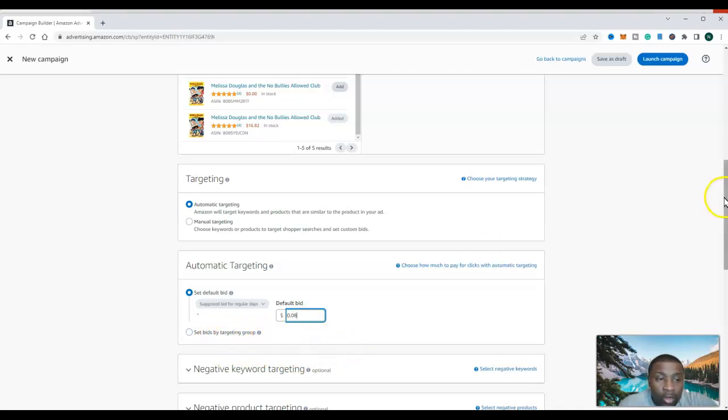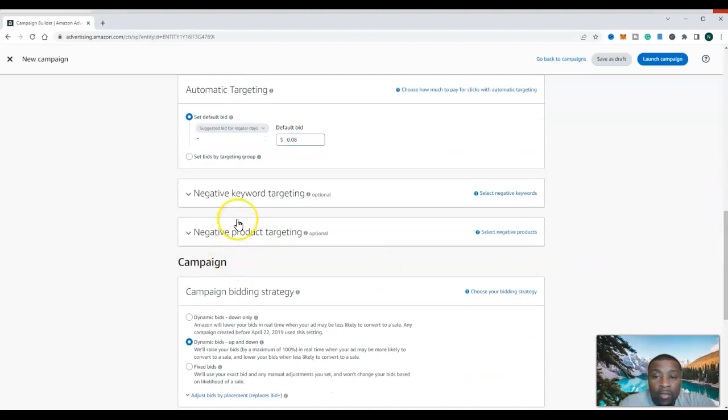I didn't do anything about a targeting group. Scroll down, I didn't select anything about negative keyword targeting because I haven't got that data yet. Once I get it tomorrow, I'll create another video and then move the negative keywords over. I set my bids to down only. This is just so I can test it out and make sure that I'm staying within my budget currently. Because with a lot of these things, just like with marketing, anything, you want to see what works. And then once you find out what works, you put all your money into it that way. So first I'm trying to start by spending as minimal an amount of money as possible, right?